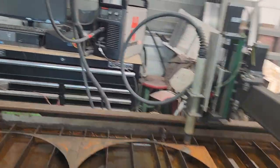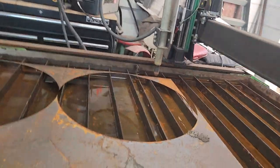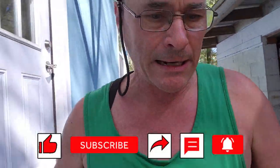Let me show you over here — this is our CNC plasma cutting table. That over there is our Hypertherm 85. Nothing will cut an inch, maybe an inch and a quarter thick, full steel, and it just does it in seconds. Look at it cut these circles out — just amazing, very high quality product.